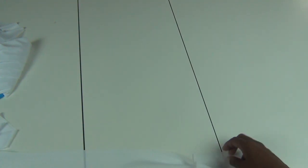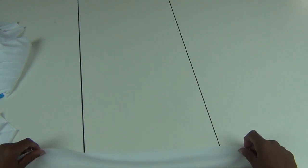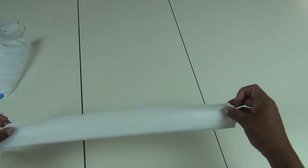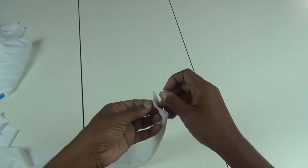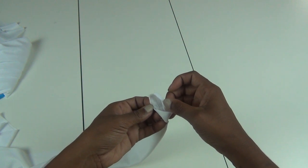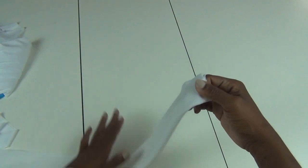Run a stitch all the way down to the end. But when you get to the end, do not close off one end. It does not matter which end. Leave an end open so that you can turn it inside out when you finish. Once you turn it inside out, then you can hand stitch it, and then you'll be done with your belt.